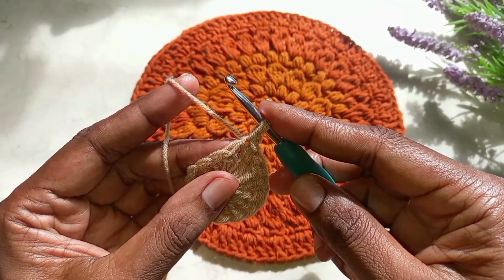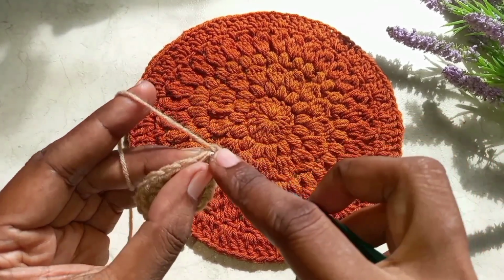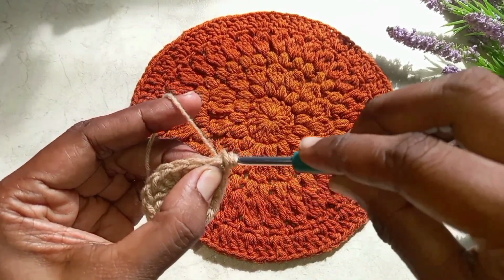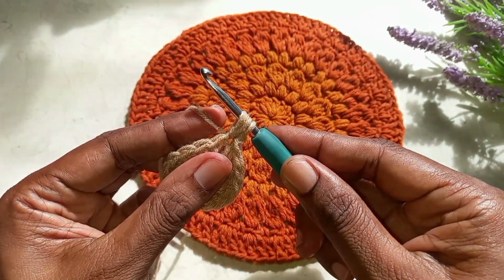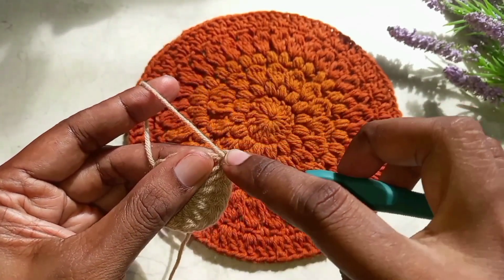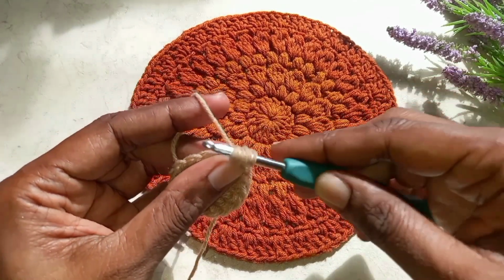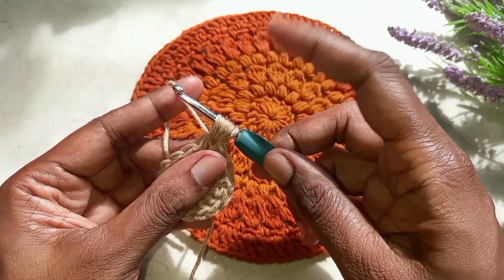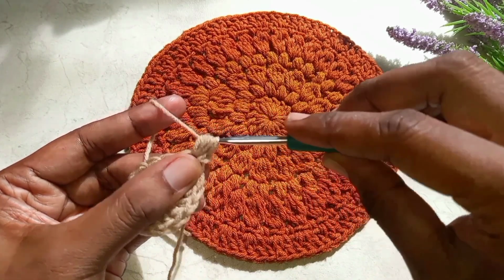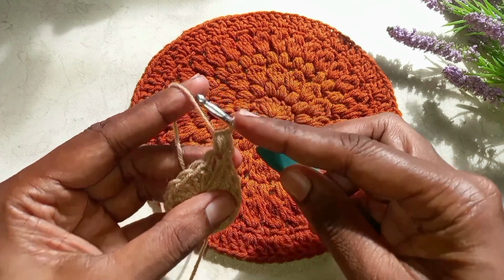We're going to yarn over again. Hold it there. Insert your hook into the same stitch. We're working a puff stitch, remember? Okay, yarn over. Pull it through the loop. We should have 4 loops on your hook. We yarn over. Insert it into the same stitch, yarn over and pull through the loop. We should have 6 loops on your hook. Now we're gonna yarn over and pull through all 6 loops on our hook. And we chain 1 to close off the puff stitch.